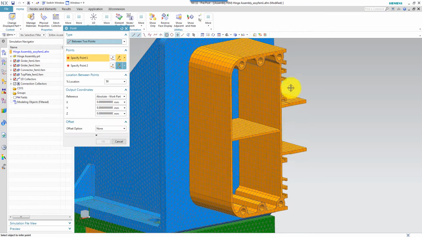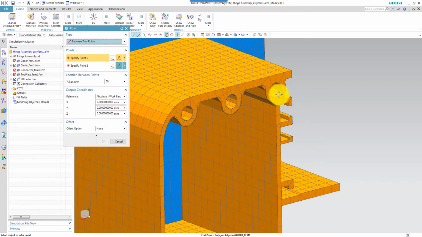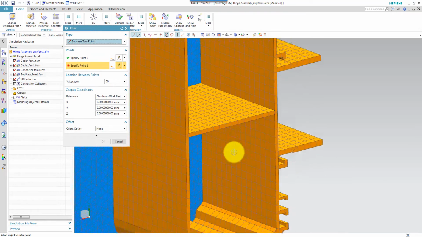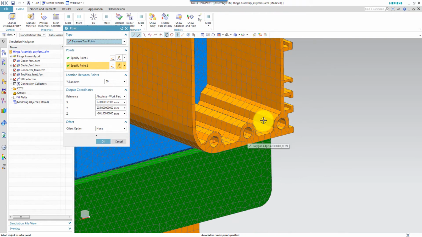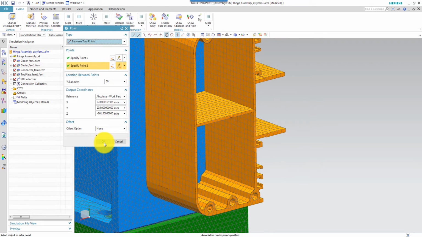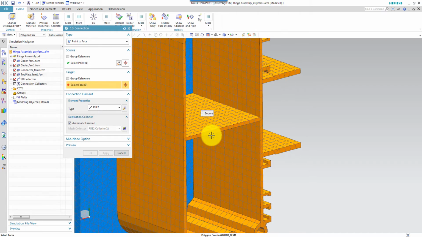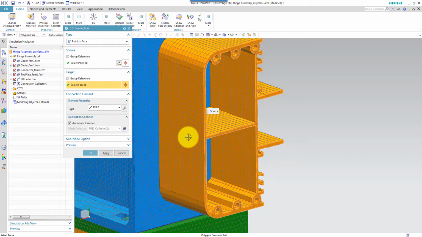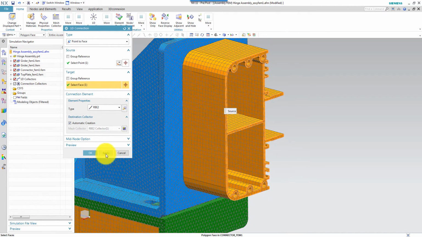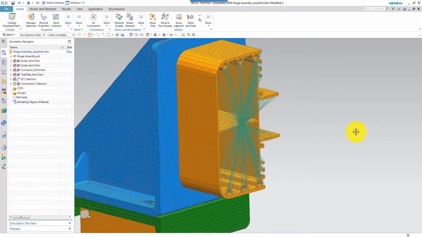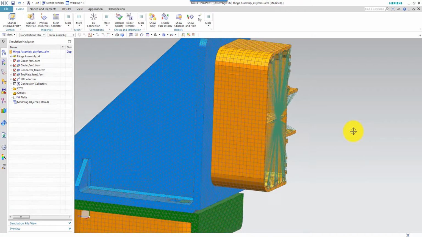And I use between 2 points, and I could choose the center point there and the center point in the diagonal location, and that's okay. And then that will be my point. And I select my surface, and that's the complete end surface of the girder. So there I have my RB2 element.